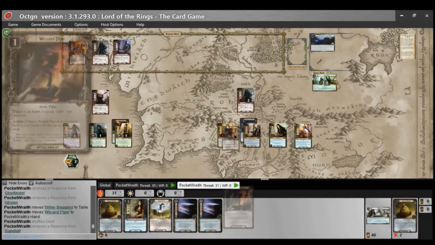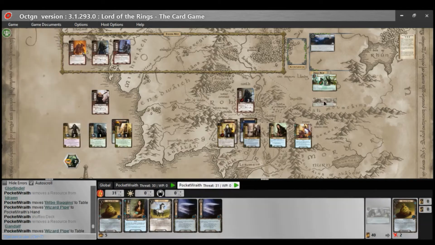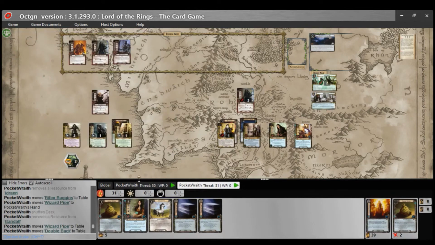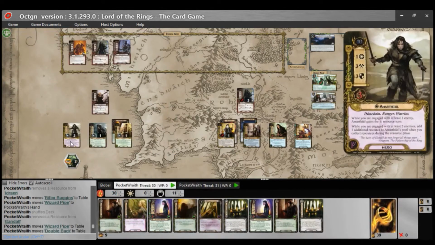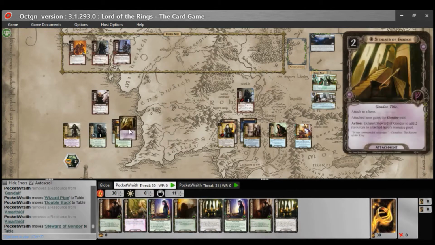Shuffle. Play the pipe. And I guess I'll play Double Back from the top of my deck, since I just shuffled it onto there. And there's an Arn's Council on top of my deck, which I will probably also play over here. Steward of Gondor onto Rustiel.